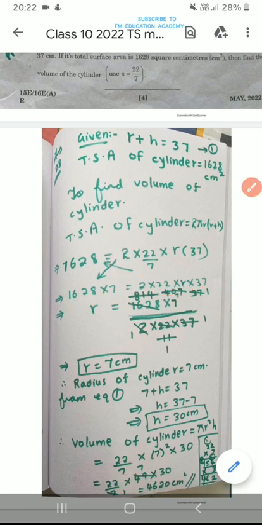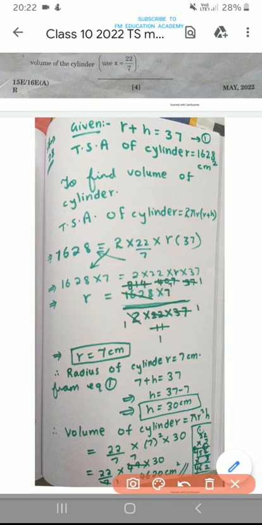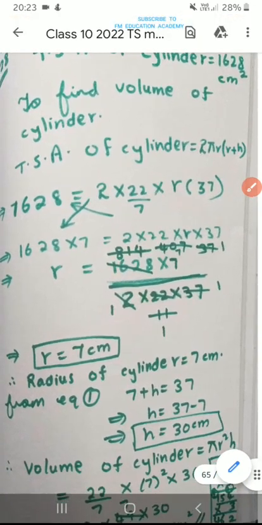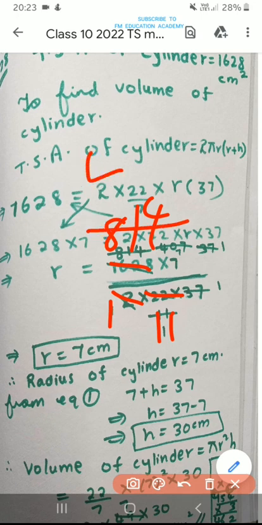So we have r is equal to how much? 1628 into 7 by, take the denominator down, 2 into 22 into 37. And now simplify this. How to simplify this? If you observe here, 2 1s are 2, 2 8s are 16, 2 1s are 2, 2 4s are 8, 8 1s are 8, and a half. And then again it will go in the 2 table. So we have 2 11s are 22, 2 4s are 8, 2 0s are 0, 1 4, 2 7s are 14. I have 407 and here I have 11.